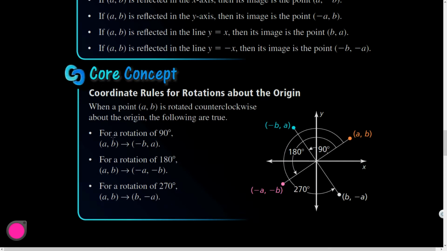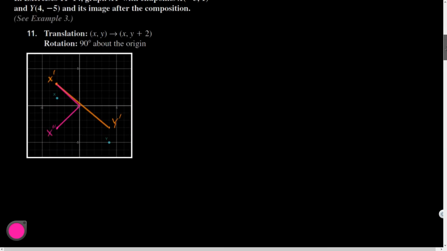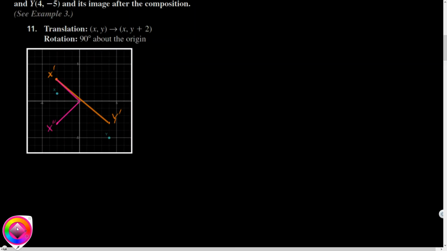Let's take a look at a rotation of 90 degrees. The other way to think about it is that the coordinates change position, and then the B is opposite. So let's see if that also would work, just to conceptually get that. So negative B, A. For Y prime, we'll do it from Y prime's perspective. Y prime is currently 3, negative 4. Guys, you gotta correct me on 4, negative 3.